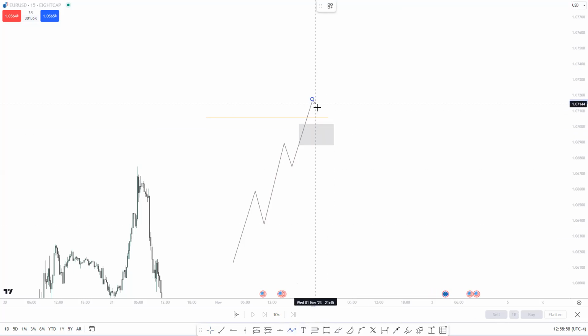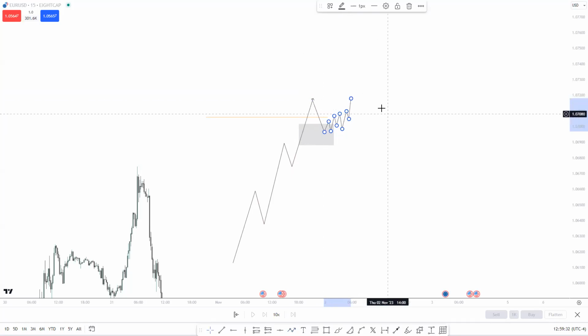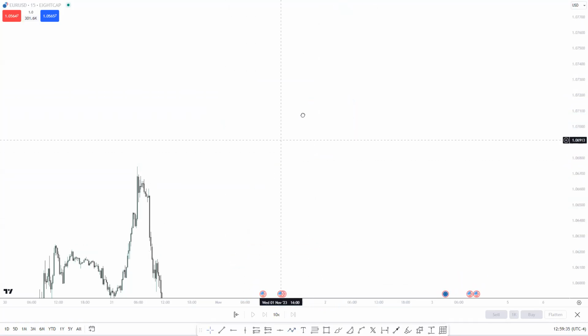The same goes for when price is at internal range liquidity. When price is at internal range liquidity, it doesn't mean that you just start buying it from here in a bullish order flow. You have to wait for lower time frame confirmation. So for example, this is how the lower time frame might look if it wants to go higher. It's going to make a market structure shift. It might take out a low, which it's most likely going to do. So it's going to take out a short-term low, make an intermediate term low, and then that's where you can buy right here and target this external range liquidity. So this is literally how it's going to be. You have to confirm it.